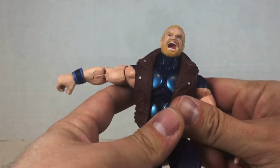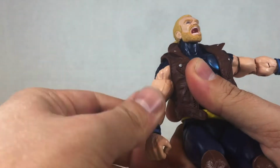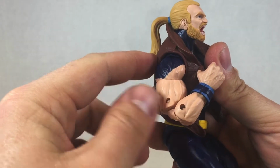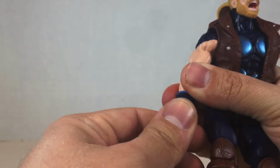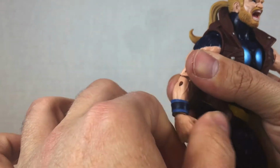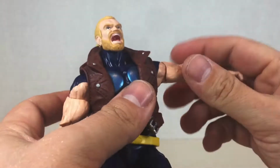That's a nice detail you don't need, but it's cool anyways. His arm goes out this much, down this much, goes around all the way. Can swivel this way, goes up a little past 90. That's good. The wrist goes sideways, so it's up and down versus horizontal. That's good for a hammer wielding character.